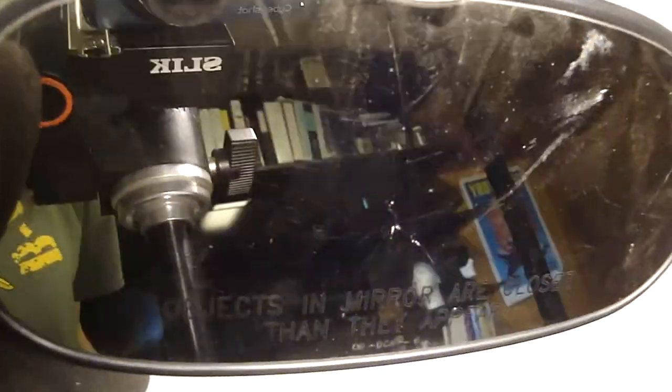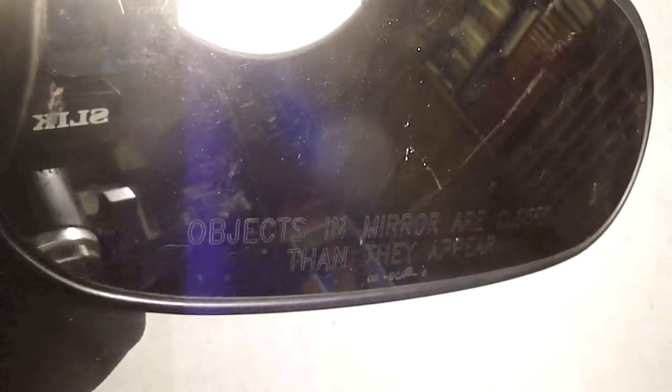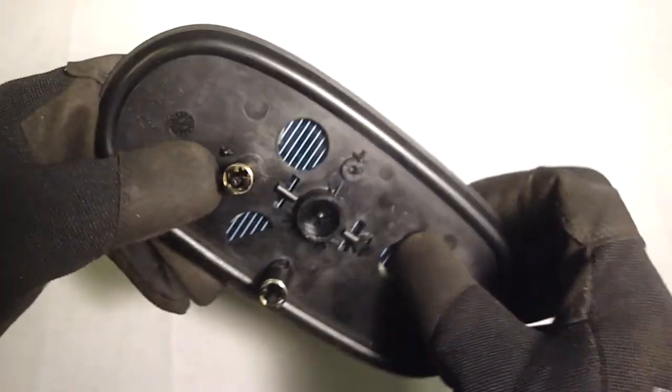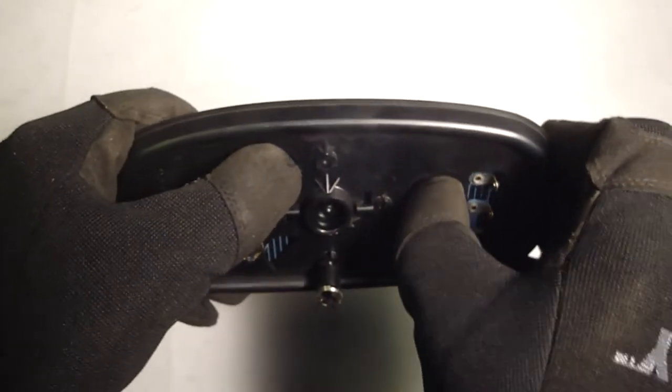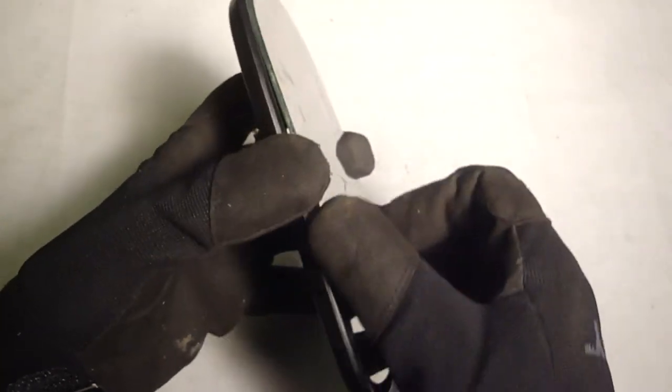Well, I got some bad news. I cracked the mirror installing it, so I got to order another one. Since the mirror is broken, let's see if I could remove the mirror from the frame and install the frame without the glass.